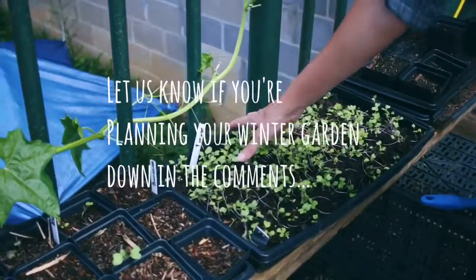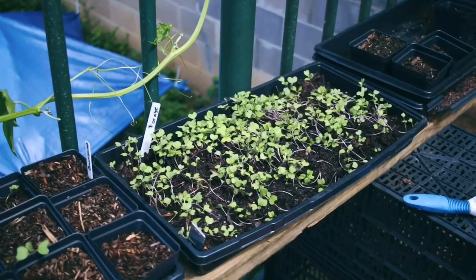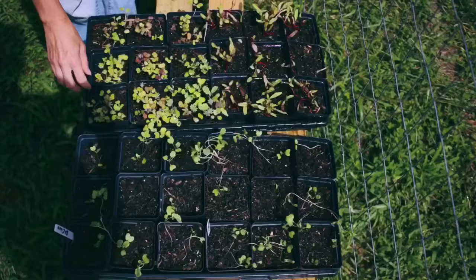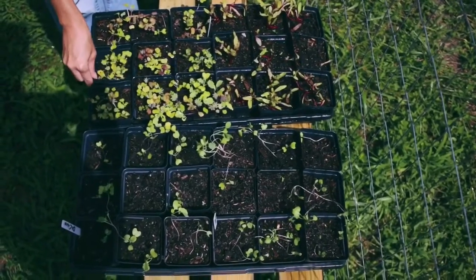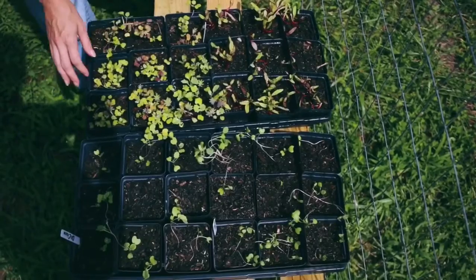And then this is a bunch of kale, but it's a forage kale. So I'll be growing that for my chickens, so my chickens will have winter food through the fall and we won't have to buy very much feed. Right here, these are probably about 2 weeks old. This is kale. It's a multi-pack variety.